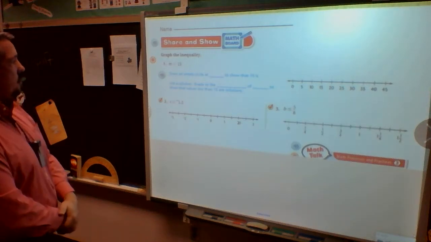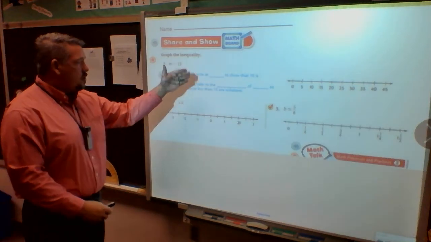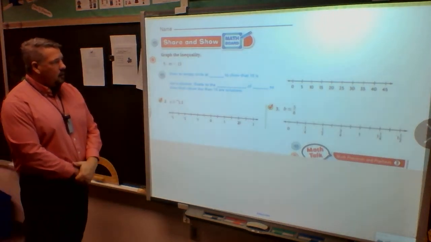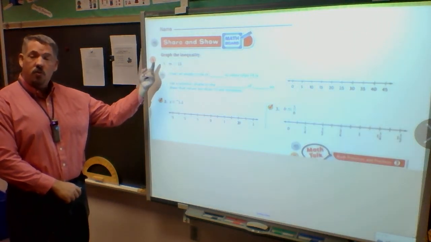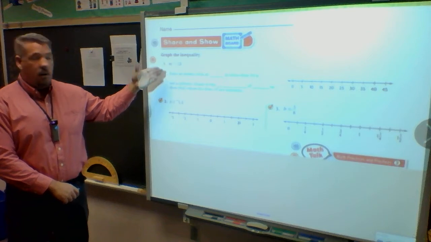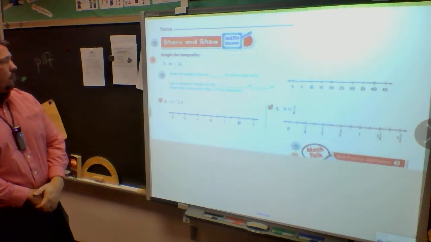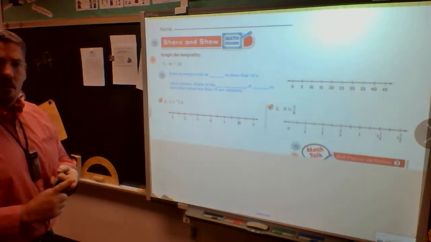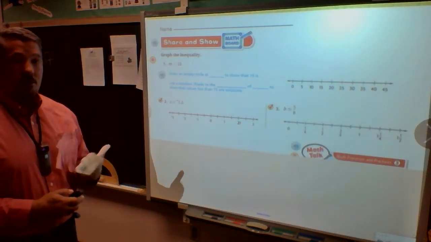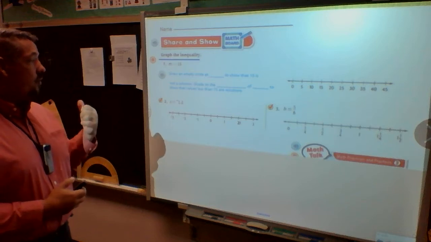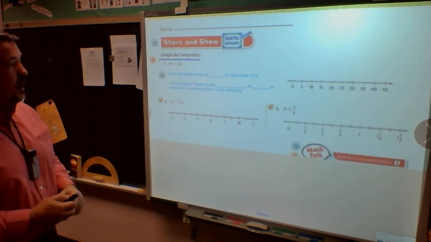So now we do our practice problems. I'm first told to graph these three. Graph the inequality that m is, what's that say? It's pointing to the smallest number, so it's less than 15. So I'm going to decide, do I shade in a circle or have an open circle? Well, it's not equal to, and equal to is the only time I use a solid circle. So I'm going to have an open circle.